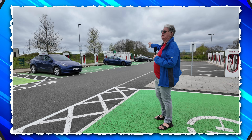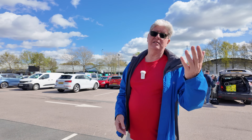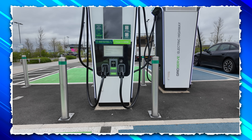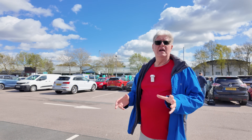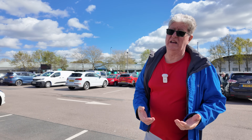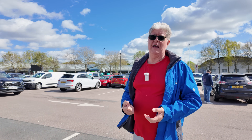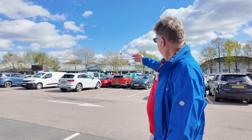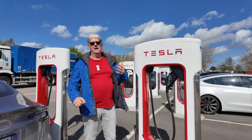To put this into perspective, we've just come from Rugby services, where we found 28 Tesla V3 chargers plus 36 GridServe new 360 kilowatt dual bay intelligent chargers - a total of 64 chargers. Here we're looking at 40 or 50. This is changing literally by the day, and it means there's a very high chance you'll be able to get a space. If you have a Tesla and this one is full, you can always go and use the Apple Green ones.